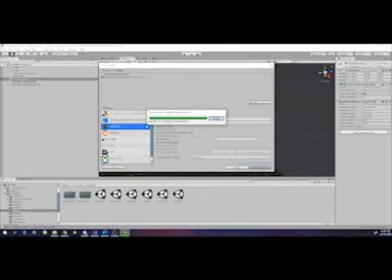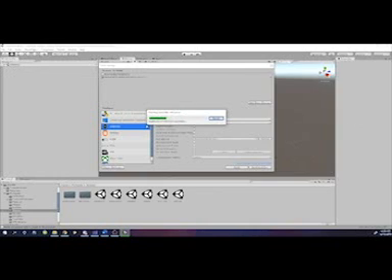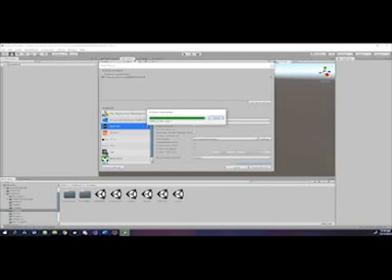So the first time you build an APK file, it might take a little bit of time, just because it's Unity's first time building an APK of your specific project. There's nothing really to worry about here. Mine is going to be done a little bit faster because I've already made a couple APKs of my project with very minor edits in between. So don't freak out too much if it's taking a little bit to build.